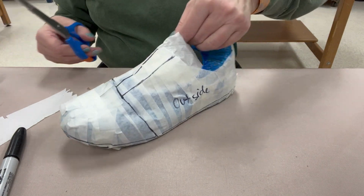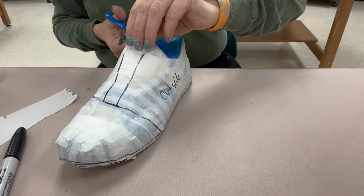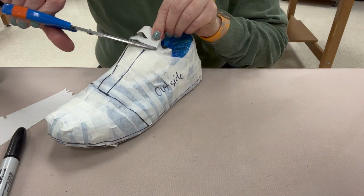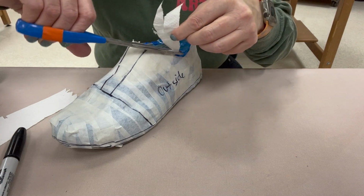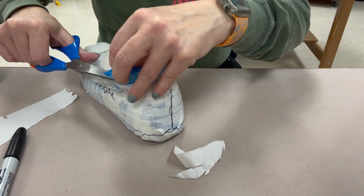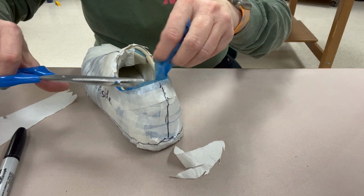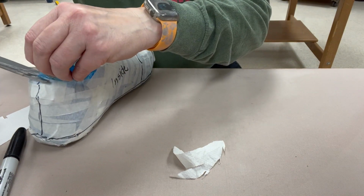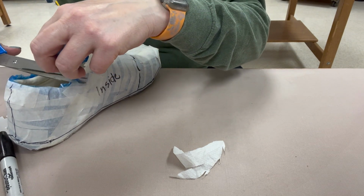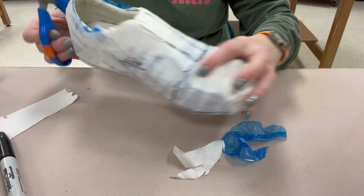Okay, now as I start to cut this, remember that I was using the tape as my guide for the outline up here. So I'm going to just remove that paper towel because that part is trash. I'm going to remove this blue part. The plastic that hangs over the heel is not important because that's not part of the pattern. Okay, all right. So now my outline looks a little bit clearer to understand.